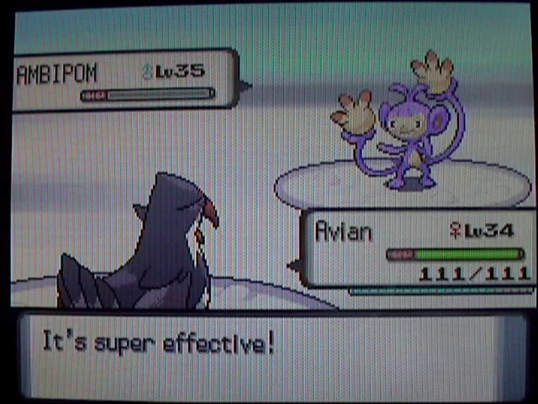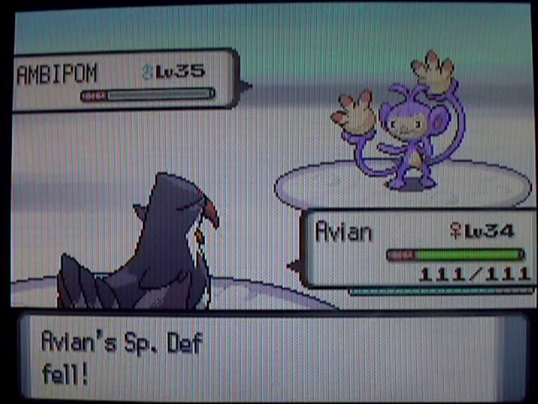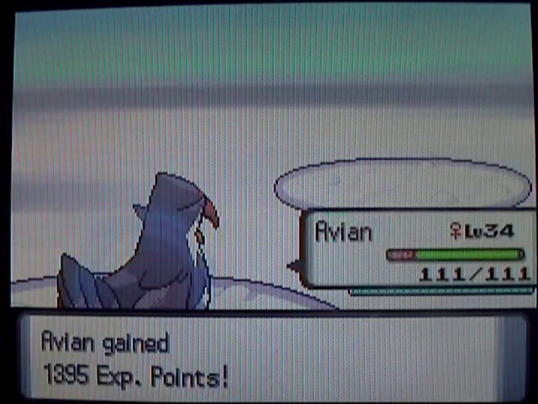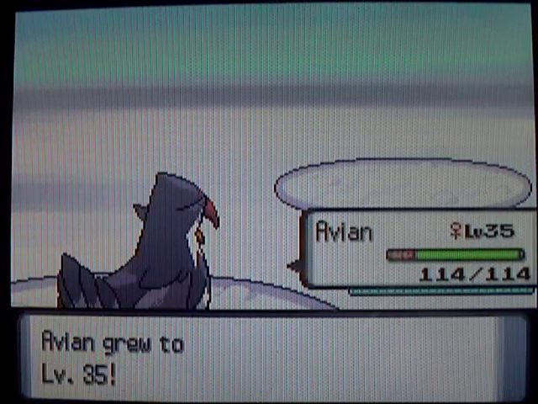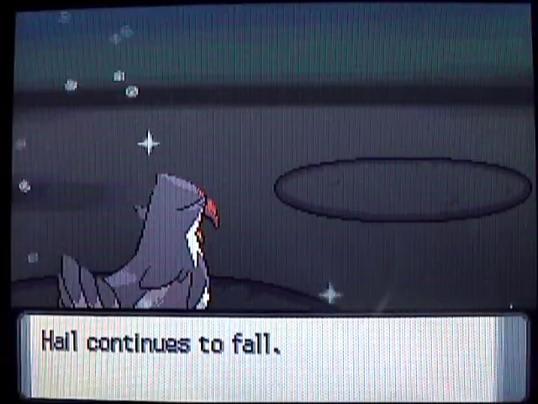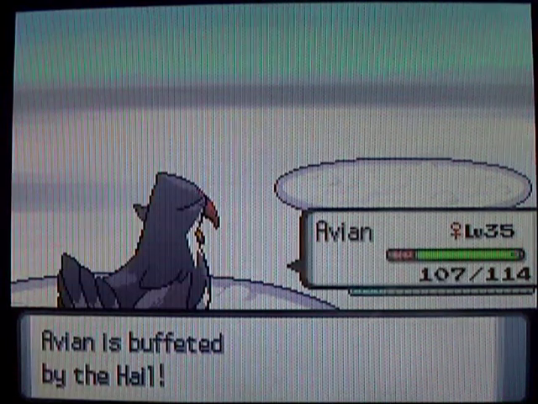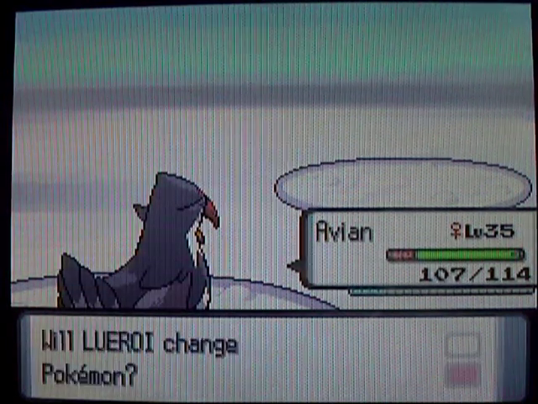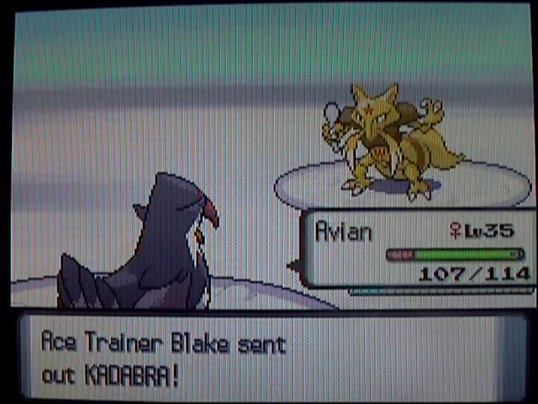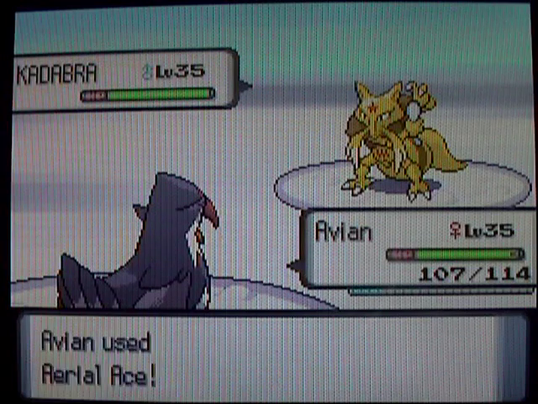Starting to like this Close Combat move already. It's been really useful, despite the defense drops. Usually not too big of a deal for Staraptor, though. It's fast enough to beat stuff right away. And we got up a level. That's pretty cool. Ooh, hail continues to fall. Yeah, it's the one thing I didn't mention that I hate about this place. There's hail every turn falling and weakening your Pokemon. Just a little bit every turn, but it really adds up after a while, and it gets so annoying. Ugh. That's why you'll need to have a lot of potions and stuff on the way up here. Alright, now Kadabra, I can take this thing out with an Aerial Ace, I know.